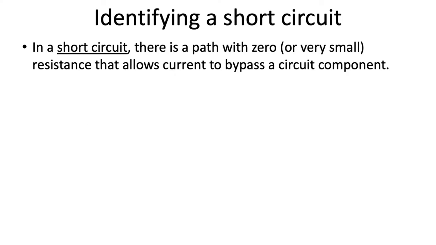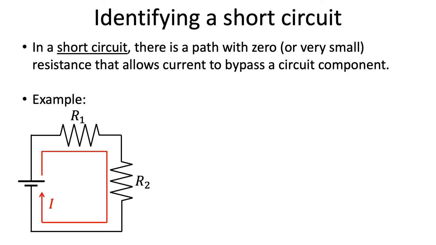Let's consider this diagram as an example. Here, current flows through both R1 and R2, but suppose we add this additional wire. In this case, the current still flows through R1.